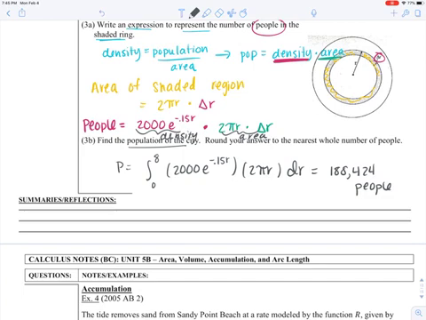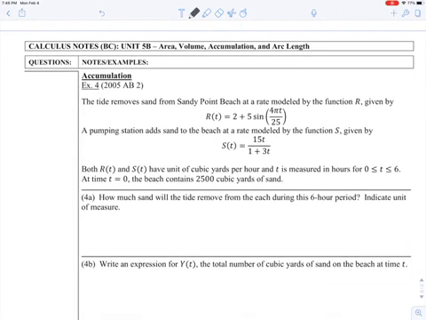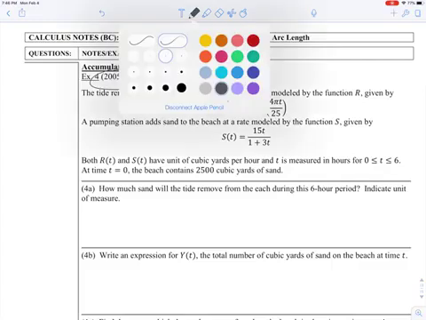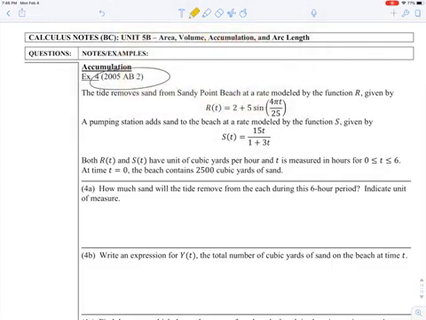So really what I'm just modeling for you is the kind of questions that you could see that are very, very AP style. I want to walk through one last question, start to finish, which is an interesting question. This actually popped up on the 2005 AB test. This was the calculator question. So this is a calculator active question, and this is very much like an accumulation AP style question you could see.